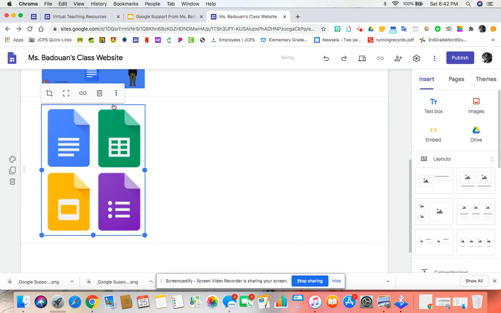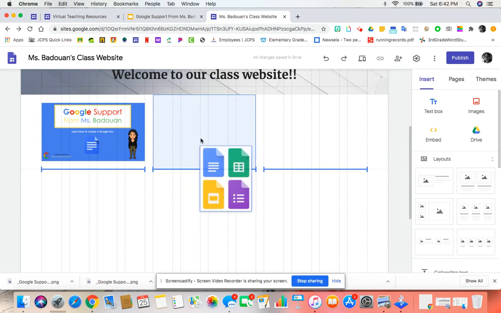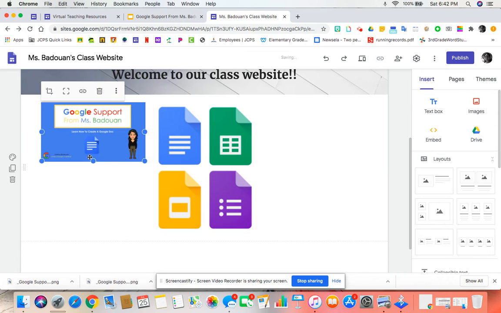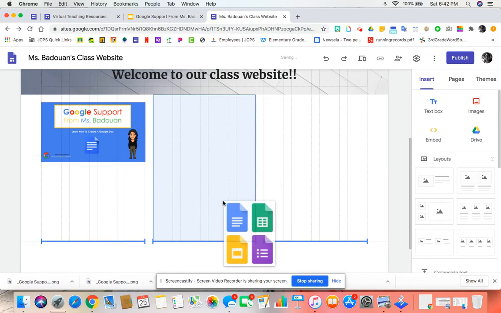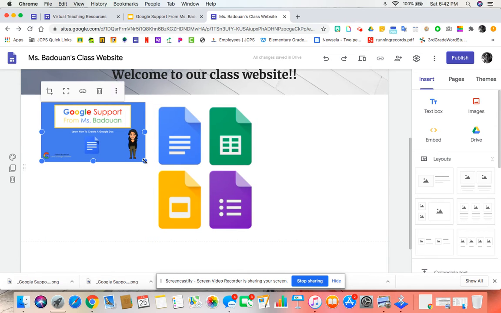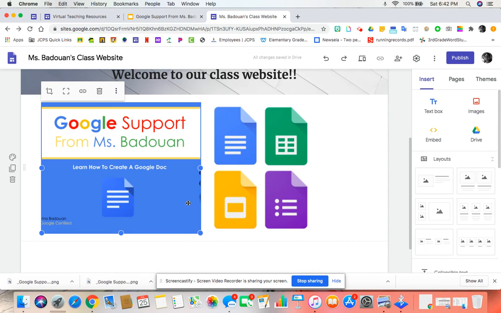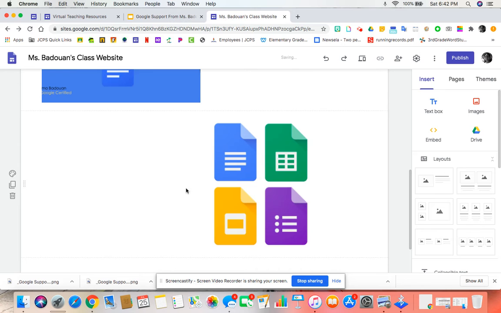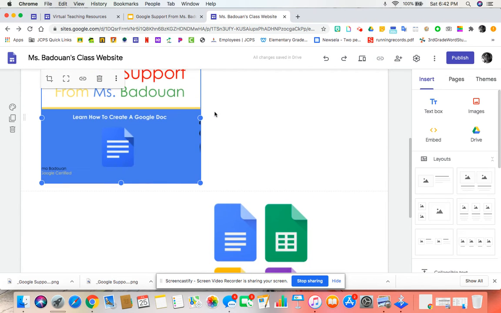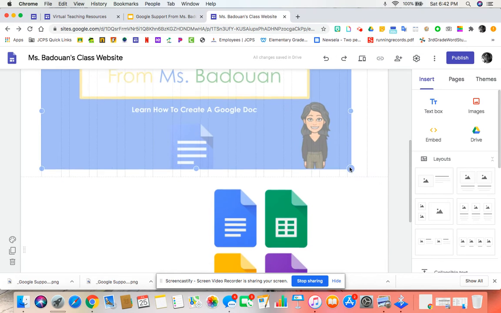I press insert, boom. I just added my image. I can also move it. So let's say I want these right next to each other. I can, and I can resize it as well by doing this. Make it as large as you want. If you want this one to be moved down and you want this one to take up the whole space, you have the right to do that.